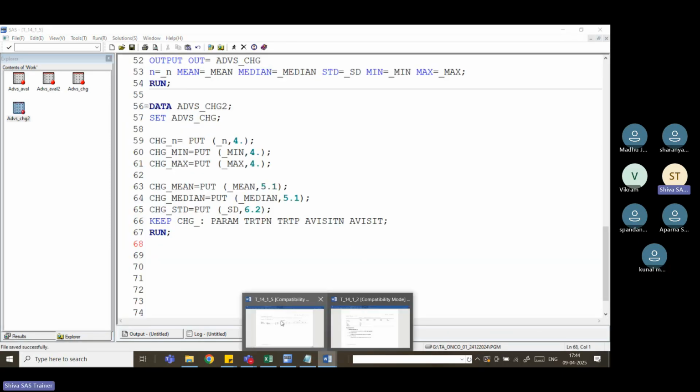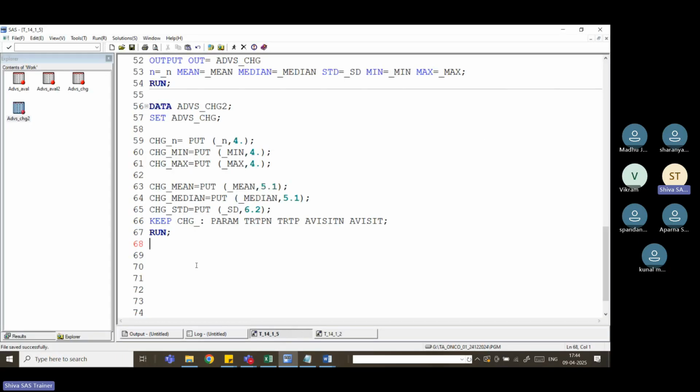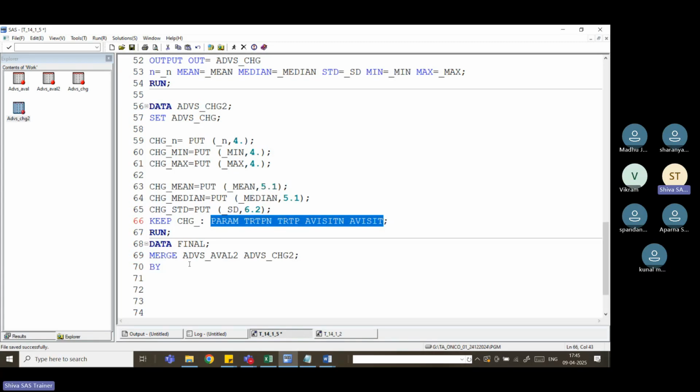Now, how do they want to represent the observed value statistics and the change from baseline statistics side by side? If you need side by side, just simply merge these two data sets by the by variables.